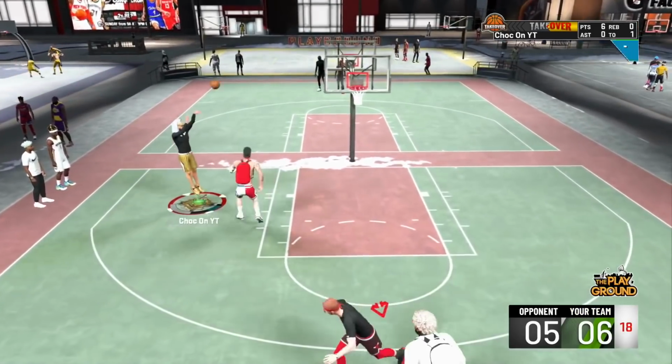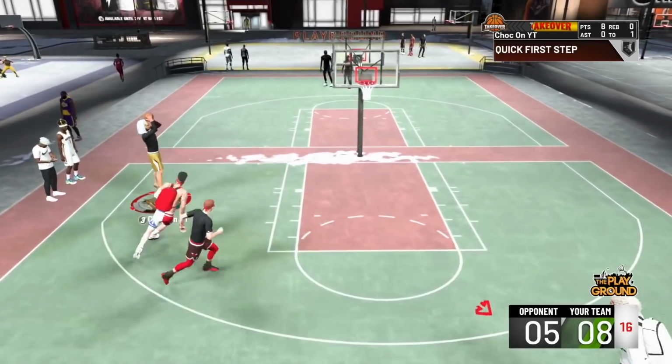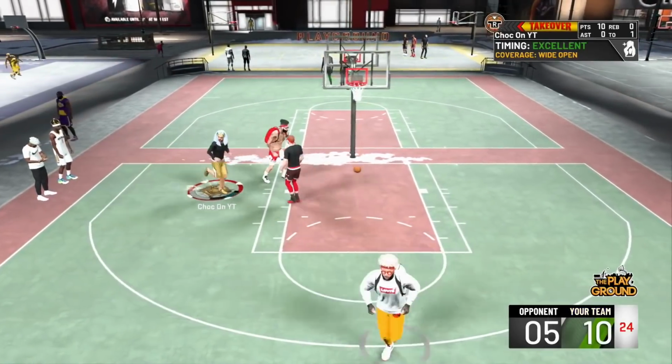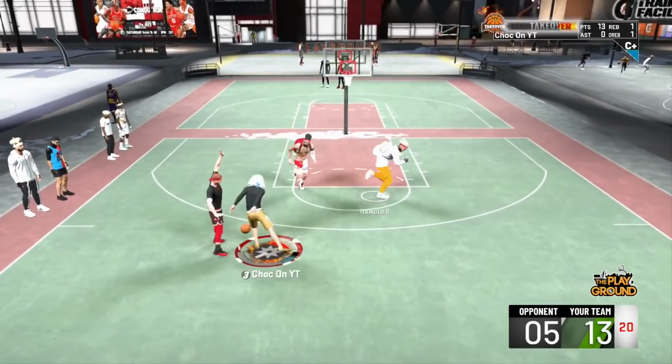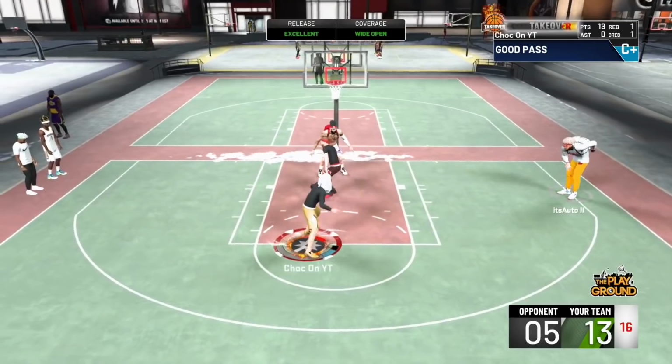Now, if you're a big man, you obviously should be throwing on Brick Wall and Rebound Chaser. Now that's for big men only. If you're a guard, you clearly don't need Brick Wall. That's self-explanatory.